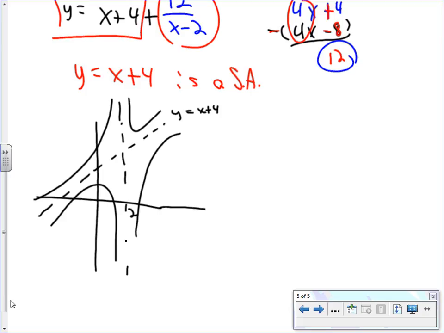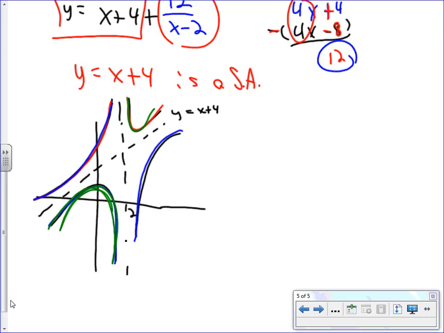And there could be any combination. I'm doing it in red. It could be this one and this one. That's possible. Or I'm going to do this in blue. It could be this one and this one. That's possible. So there's any kind of combination. There's two or three other ones. You could have this one. Oh, that did green. Sorry, you could do this one, and either that one or the other one down here at the bottom. One or the other. That's what those slant asymptote graphs look like.